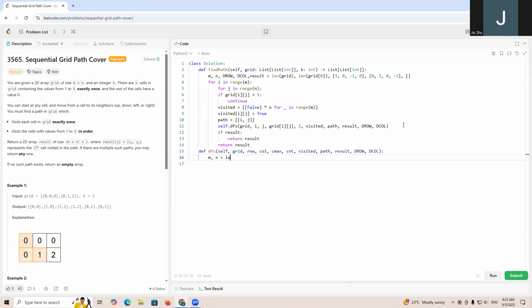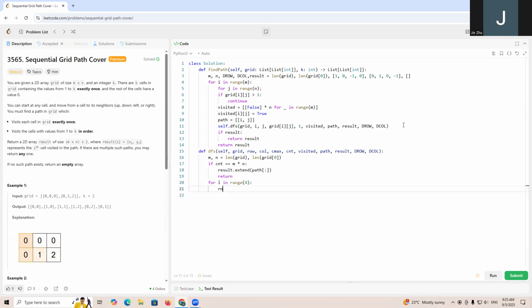Okay, so m, n equals length of grid and the length of grid 0. Then if count equals m multiplied by n, right? Then we just result extend, and add all of that, right? Then we should return. And we'll say for L in range 4, right?